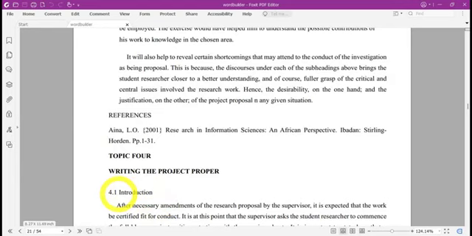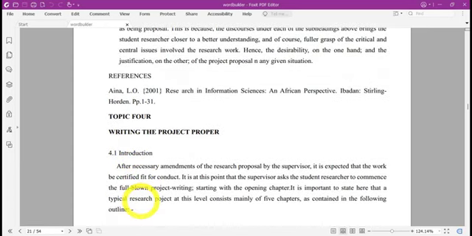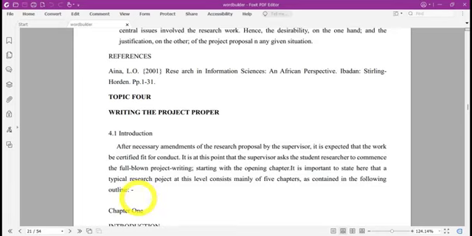The first thing we have to do is the introduction. You have to introduce your topic. Tell us what you want to do. Tell us something about it. Introduction is always the first thing. When you want to tell somebody about somebody else, you do an introduction. Even in marriages, you do introduction. So introduction is always the initial thing, and you start your project proper with the introduction.